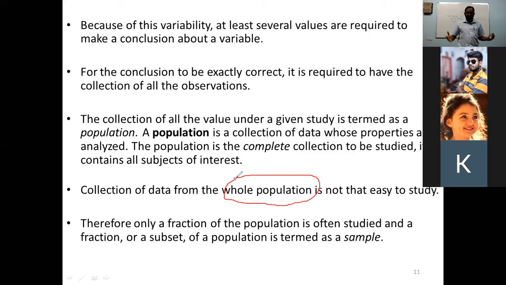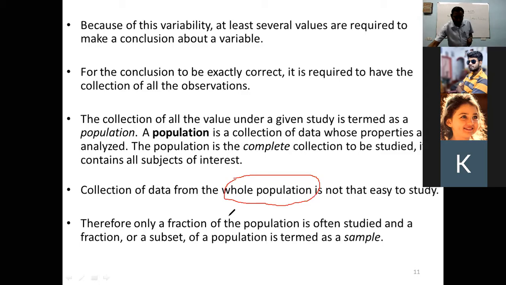Suppose I want to measure the average height of students who are studying at University of Jaffna. Then how many students fall into the population? How many faculties are there? 10 faculties. Yeah, so you see, in each faculty they have first year, second year, third year. Some faculties have 4 years, some have a 5-year degree program. So the population becomes very large. So in that case, what would you do? Then it is a difficult task.